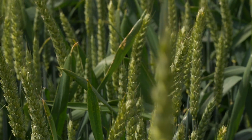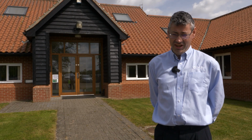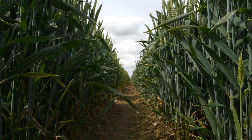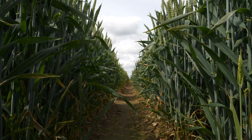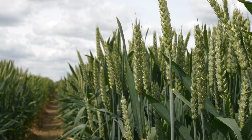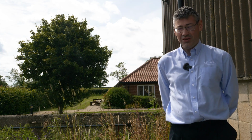effects in long-term trials such as here at Morley, where we are very fortunate in having funding from the Morley Agricultural Foundation and the JC Mann Trust that have supported research looking at cover crops for 17 years now. So we started in 2007, so we can actually look at the impacts long-term across rotation of how cover crops can improve soil structure, build soil fertility, etc. Cover crops are really valuable as part of your diversification of looking at cover crops within rotation.